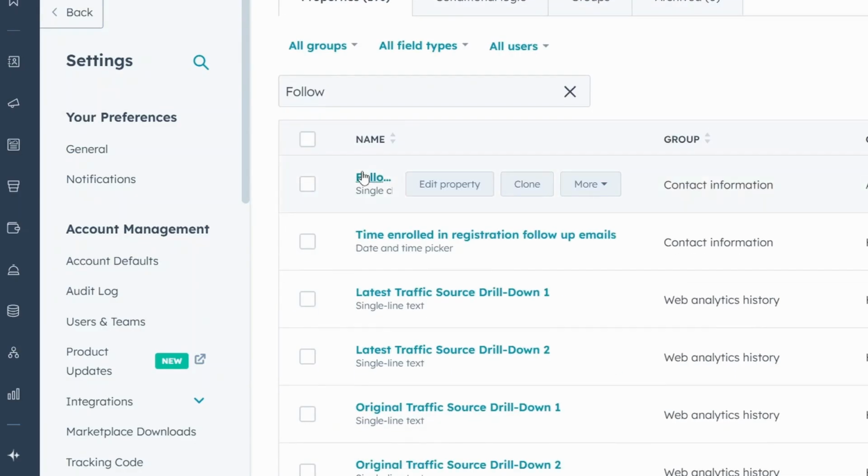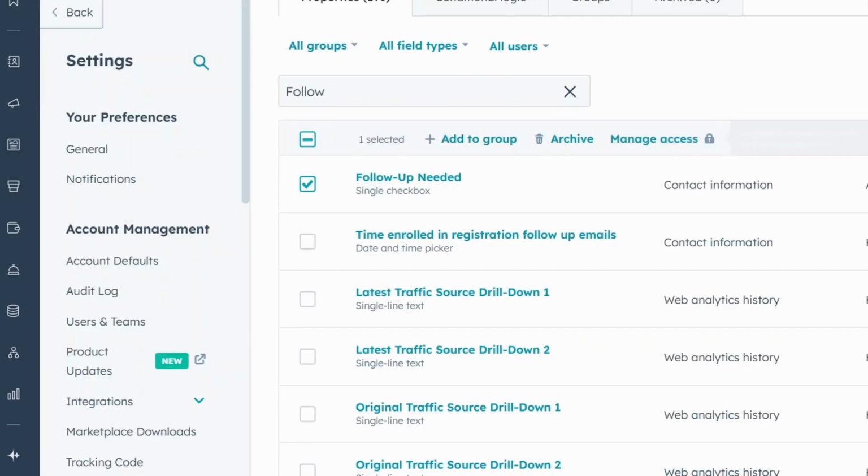So I already have it, but once this is done, you'll see the option here, and then you just need to click here. Alright, that's been clicked. Now, if I want to manage access, for that you'll need to get its premium access. But for me, even less than that will work.